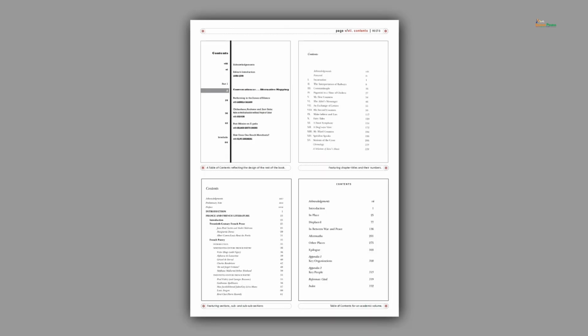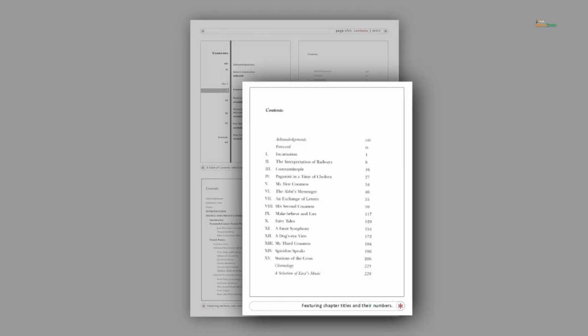Now, a far less complicated table of contents appears on the top right. You will notice that all table of contents must in fact have the word contents right at the top of the page. We have here a very classically arranged table of contents on the top right. Acknowledgements and foreword are part of the book's front matter, so they are represented on the table of contents in italics. The front matter page numbers often appear, and in fact ideally should appear, in lowercase Roman numerals.